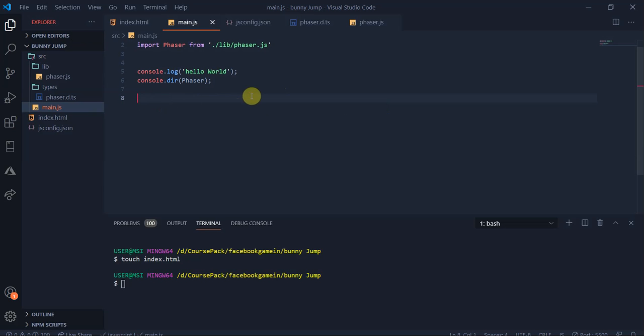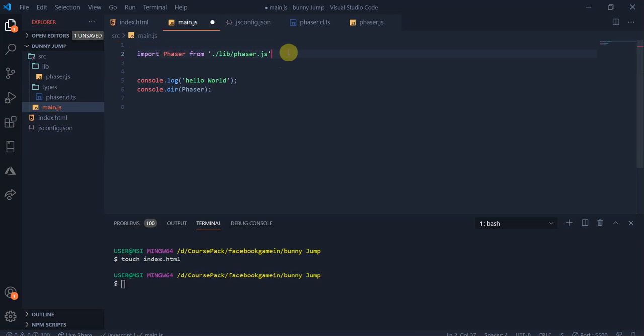If it doesn't happen, you need to check your folder structure and everything and solve it by going to Stack Overflow or some other way. Okay, I'm going to save that, and now we're going to build our project.